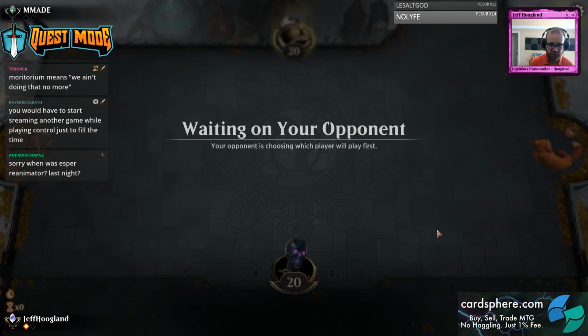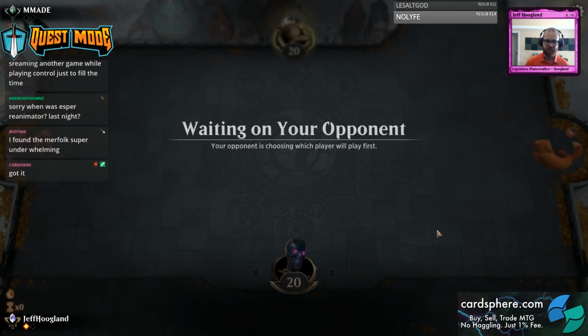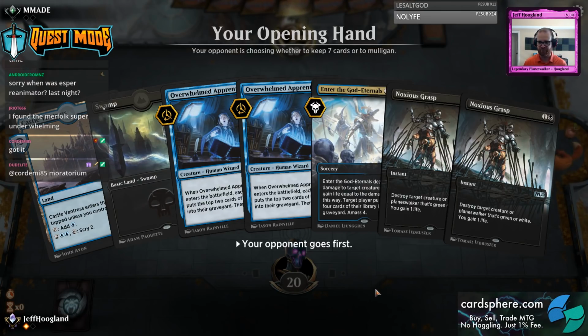Yeah, Esper Reanimator was last night. I actually put a page up for it on my website too. So if you click standard decks on my website, you'll find a link there. That's the closest thing to a traditional control deck I've played this season that's felt reasonable.